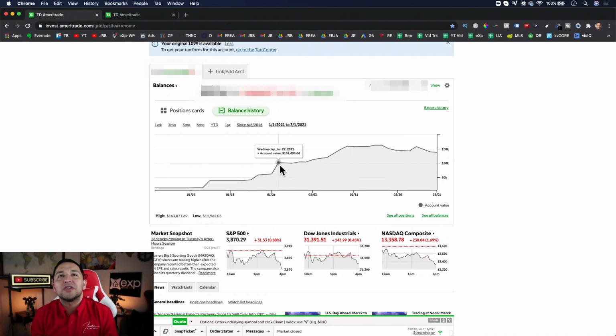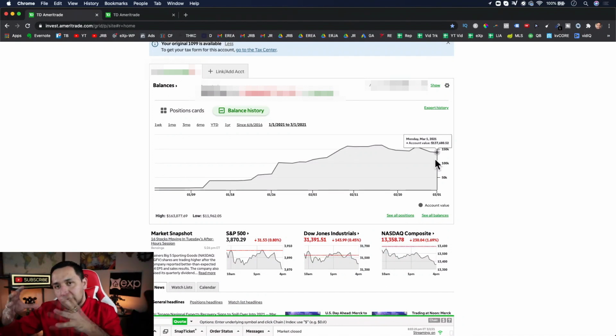So from February 1st, $103,000, to March 1st, $138,000. So we made $36,000. And when I say made, I mean this is the portfolio value, where some of it is in cash, some of it is in trades. So some of this is already in cash. I like to keep about $30,000 to $50,000 in cash right now, because I don't want to be over leveraged in depositing more or putting more into play than the $100,000 that I put into the stock market. So that's kind of where we are right now. It's March 2nd at the moment.